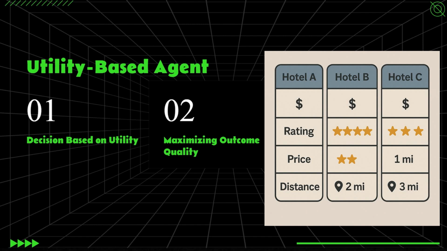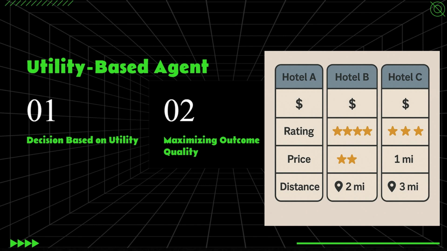one has good reviews. So the agent gives a score to each option, and this score is called utility. Then it picks the one with the highest overall utility. After analyzing the whole thing, it's going to choose the one with the highest overall utility, balancing between price, comfort, and quality, right? So this agent uses a utility function. This is basically a system to rate how useful or satisfying an outcome is. This allows them to make smarter or more human-like decisions that consider multiple factors at once.